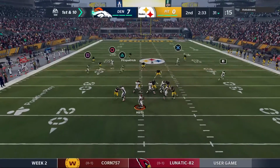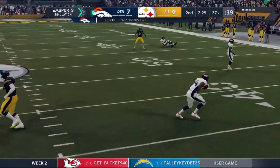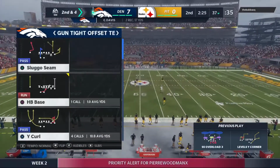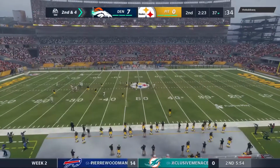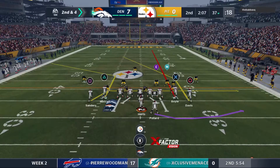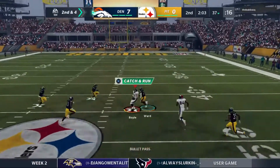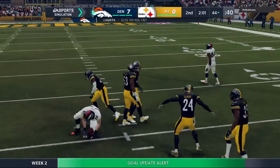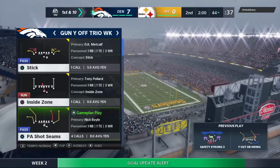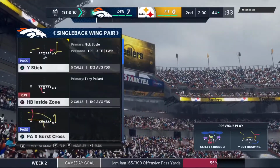On first down, Hurts. This one caught by Davis. A gain of 6 there on first. Fired that one in there, able to make connection on a nice in route. With those faster passes when they're going that fast, any hesitation as a quarterback, that the deflection, if you miss, might be bigger and lead to an interception? Yeah, and the deflection works both ways. Maybe a defender gets a hand in the way and it pops in the air. And sometimes you throw it so hard your receiver can't handle it, and he pops it up in the air for the defenders to grab as well. But a moot point there as they were able to connect.